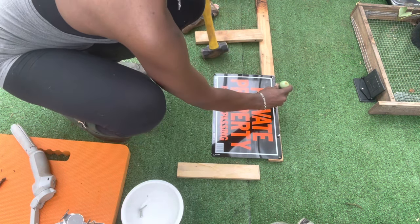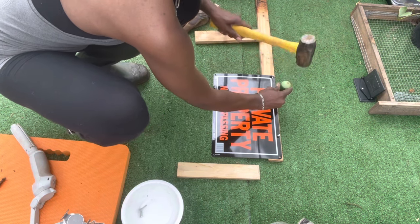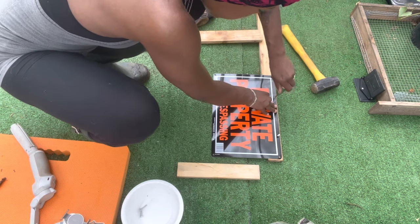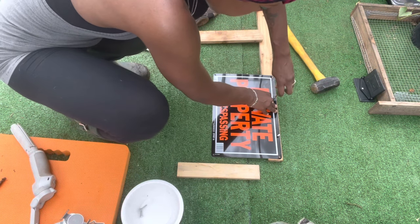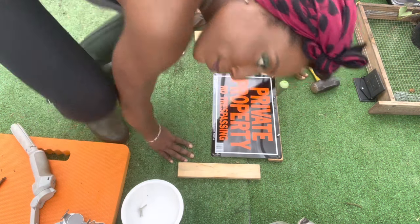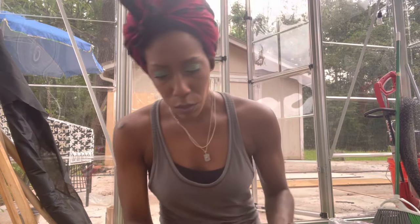I'm just using this awl to make a hole there. Actually, I'll leave that right there. I gotta go get another small screw, so I will be back. Please hold. All right, I'm back. You probably won't be able to see everything that I'm doing, but I'll show you along the way.